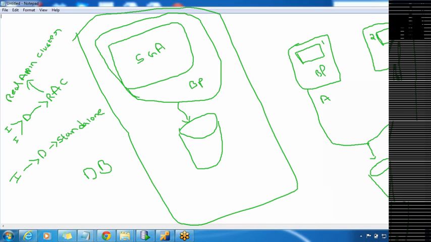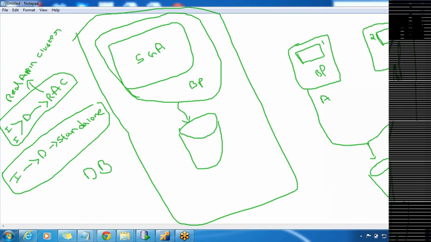So the first thing is you can have the database running in shared server mode or dedicated server mode. The second thing is you can have the database as a standalone database or a Real Application Cluster database. First we will cover the standalone part, which is one-to-one mapping of instance to database. Once we complete standalone, we will go for RAC.